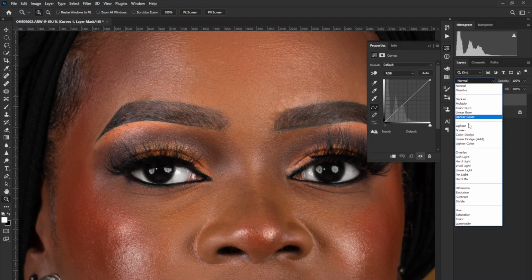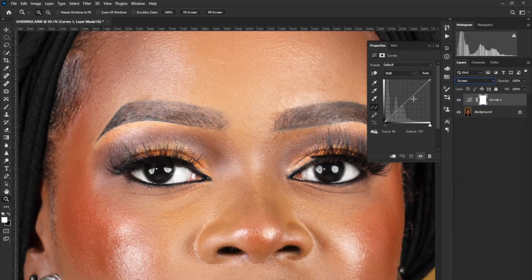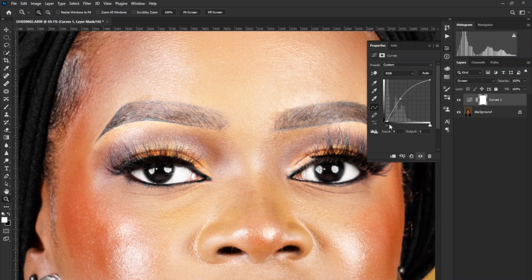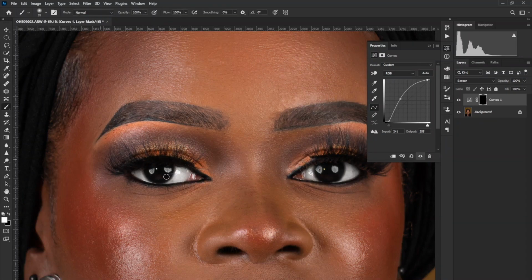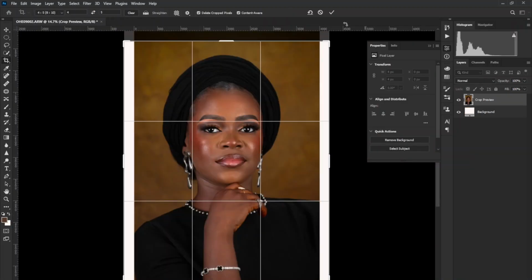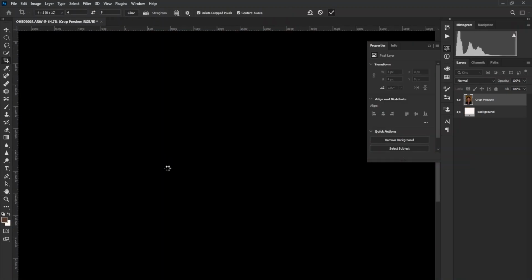And then to add some detail to the eyes, just like you see me do now, I go to my curves, change the blend mode to screen, and then still tweak the curve a bit just to give that sharp pop, the sharp glow to the catch light in the eyes. Like you can see the softbox in the eyes. So I'm trying to enhance the intensity of the catch light that we can see in our eyes. And you would agree with me that just by adding that, you can see the pop in the eyes and how the whole thing just comes alive. So yeah, that works for me.